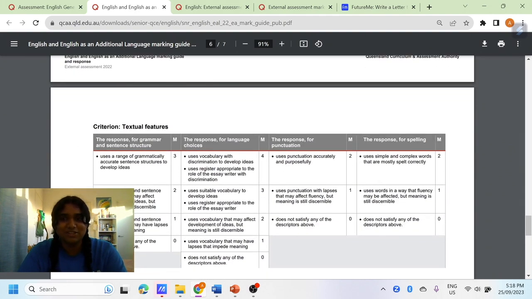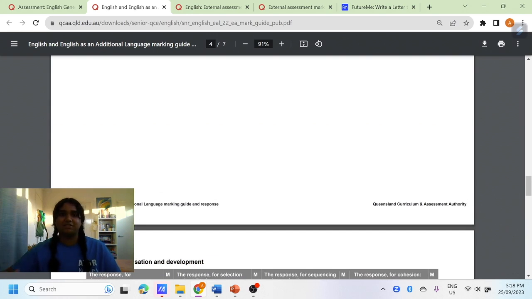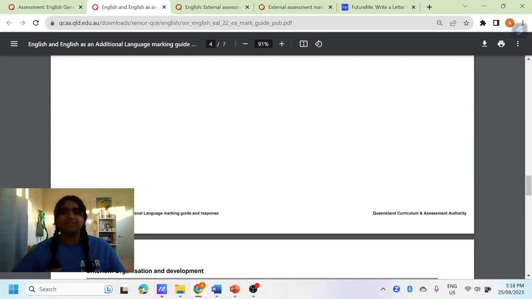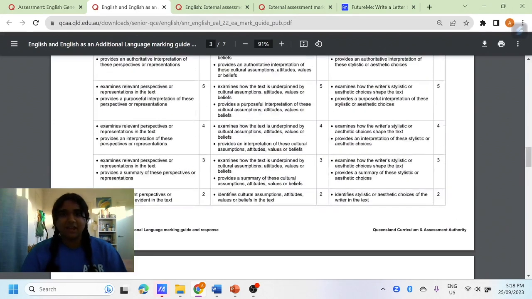Now ideally you want to take this marking guide every single time you do a practice essay in English during your study, and then go through and check off: have I done aesthetic features? Have I done stylistic devices? Have I done sociocultural assumptions? Have I done them both for the time period being studied and contemporary audiences, etc.? And only then are you going to build up the skill to have the external marker just check off everything in that highest box.